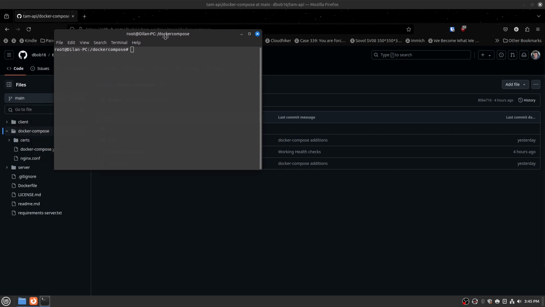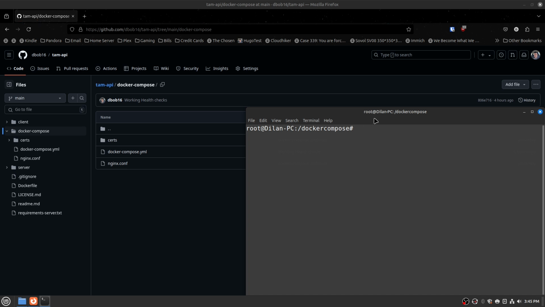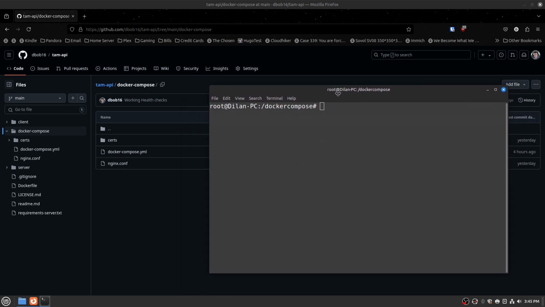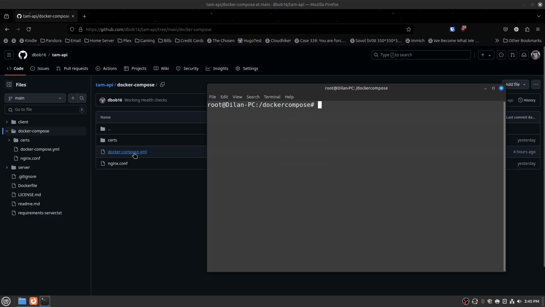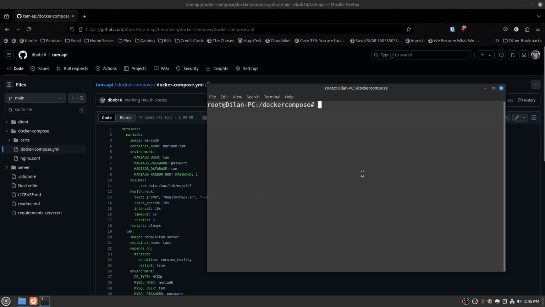So yeah, this is a folder I set up for the purpose of this video, to show how to get it set up and installed here. So the first file you'll need is the Docker Compose file. So I'm going to copy that. Then you're going to use the text editor of your choice. I'll use NeoVim for this example, but I'll show exactly what I'm doing with it.